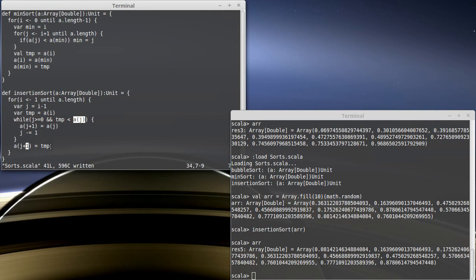Also, turns out there are some situations where it's remarkably more efficient, and when you have small amounts of data, insertion sort winds up being one of the best sorts that you can use for sorting things that are small. Say you have 10 or fewer items. Turns out that insertion sort's a really good sort for that situation, in part because it beats out the other two sorts that we've talked about here, and it has a very low overhead associated with it.